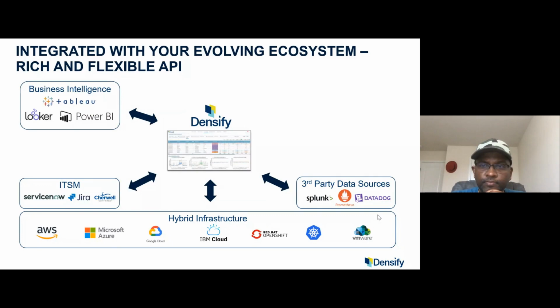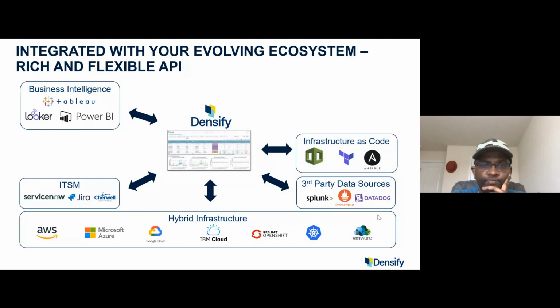We can also export to your favorite business intelligence software. So if you don't like the way the portal is organized, we can export that information to specific business intelligence software that can be customized for the client. We work with a large client that customizes it such that it's showing by vice president what their billing was, and how they're doing. So it kind of creates a little bit of a competition inside the company. Infrastructure as code. We also believe that if you make the change based on a recommendation and you don't incorporate that into the provisioning of the next system, you'll basically just go backwards. So we integrate with Terraform, Ansible, CloudFormation, et cetera.